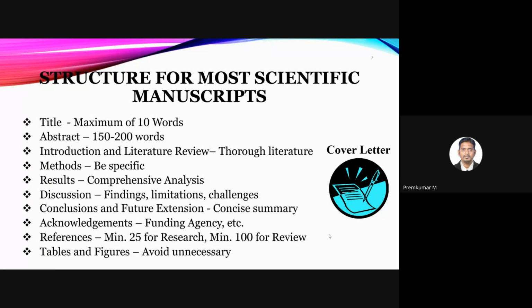With regard to the references, again, people are making mistakes. They will submit a paper with 5 to 6 reference papers. That's not correct, because when we write a research paper, you should refer to at least 25 recent and relevant research papers. That's where you have to focus. Try to have at least 25 references for a research paper, and a minimum of 100 papers when you write a detailed review paper, so please try to note it.